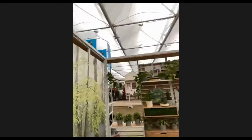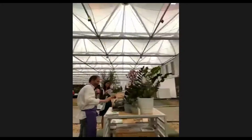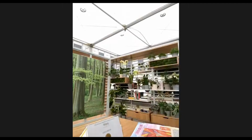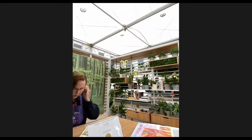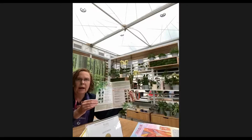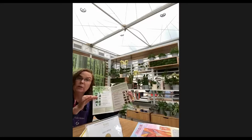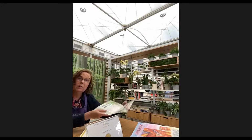This is where we are in the Great Pavilion, and I'll just show you a little bit, but I have to say it's very, very busy here, and we've been very busy with teachers, and as Richard said, all kinds of people. Particularly, what we've been giving away on the stand, if I just grab one, apologies, is a poster for schools, and this is also online on the school website. It's a poster to help all schools add plants, and it also gives the equation of how many plants you need in a school.